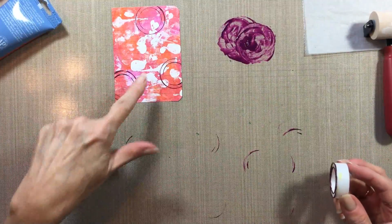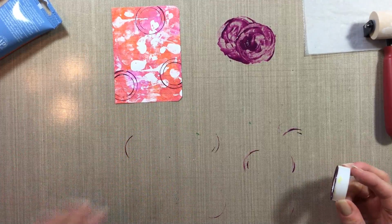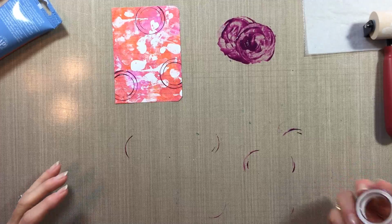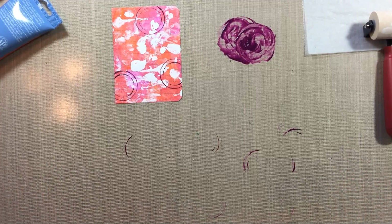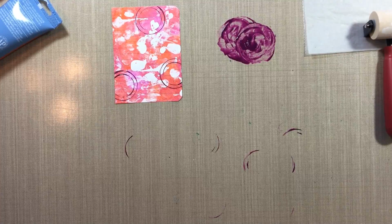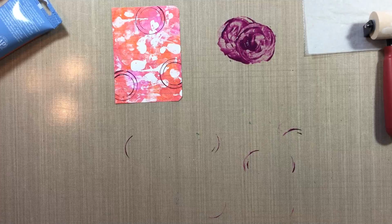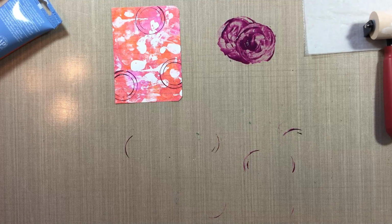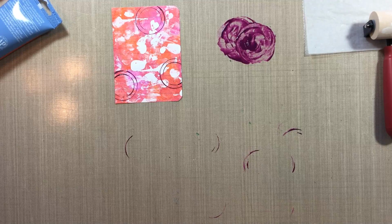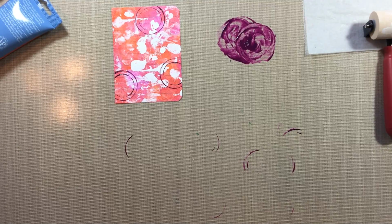And go off the edges of your page too, guys, with some of your circles, because it looks more natural that way. So it's a good thing to do. Just wiping some of this excess paint off of this tape roll so it doesn't get caked in there. It'll change the shape of the circle if it gets too thick.